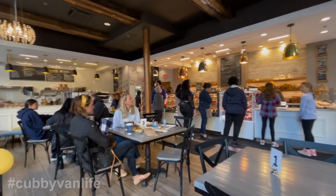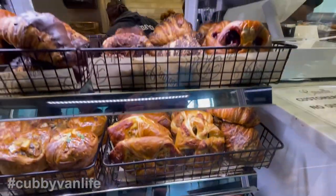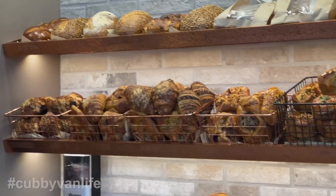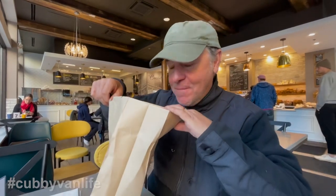This place was amazing. It had a great selection of delicious looking French pastries, including, of course, various types of croissants, baskets of them, in fact, just like you'd see in a bagel place. But with croissants. Okay, folks, this is the real deal. We came to the right place, because this is just all about croissant.